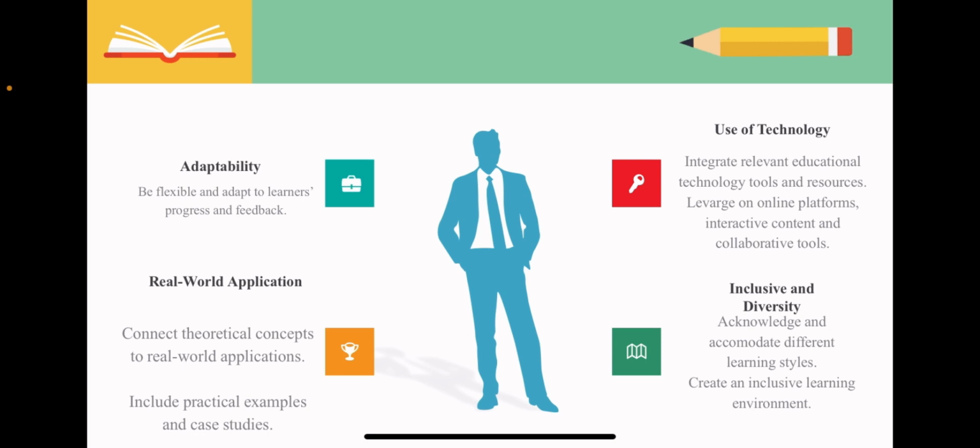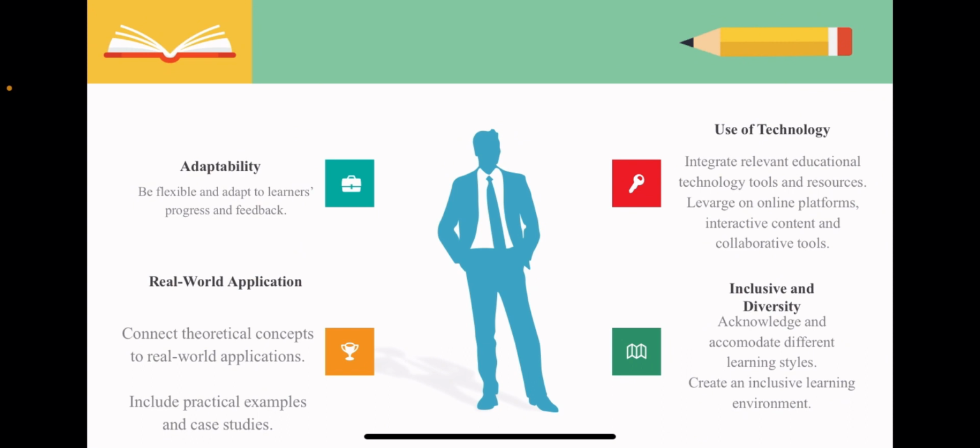Real life application. So when you go into the classroom to teach, you should ask yourself, what I want to teach, how can I bring in real world application? So you should include practical examples, include case studies, include relevant examples that would help the child connect the lesson with events that happen in their everyday lives.